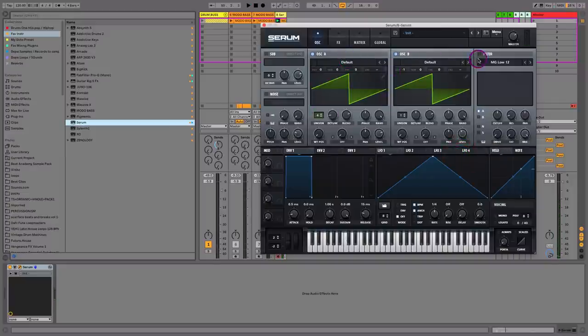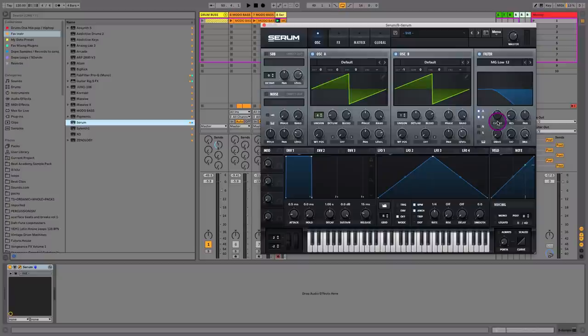All right, and then what I'll do is we're gonna route these two oscillators over to our filter. So let's turn our filter on and put A and B. If I was to click the cutoff filter knob and just go up and down in my own timing, I'd get that effect that I'm looking for.